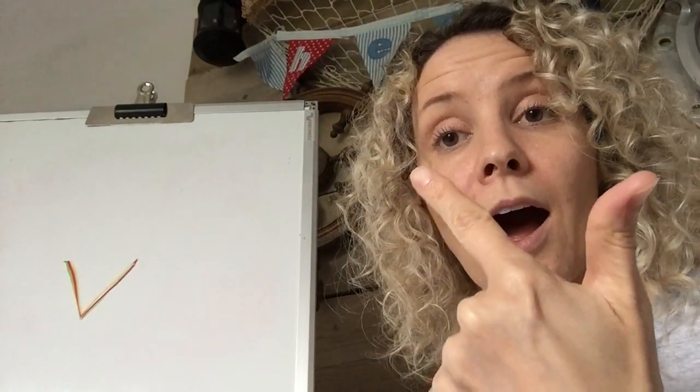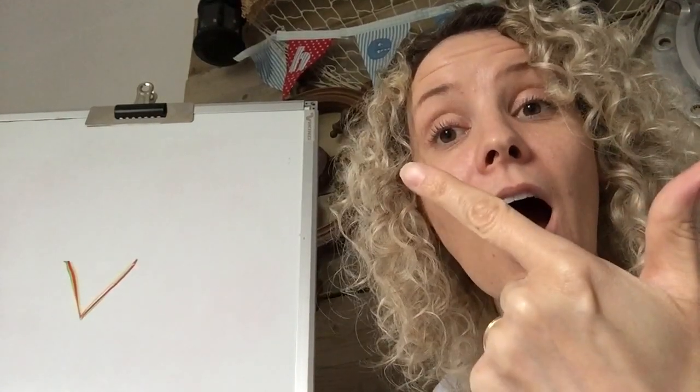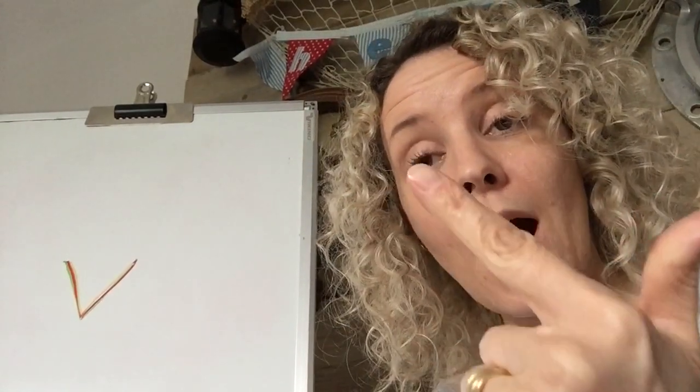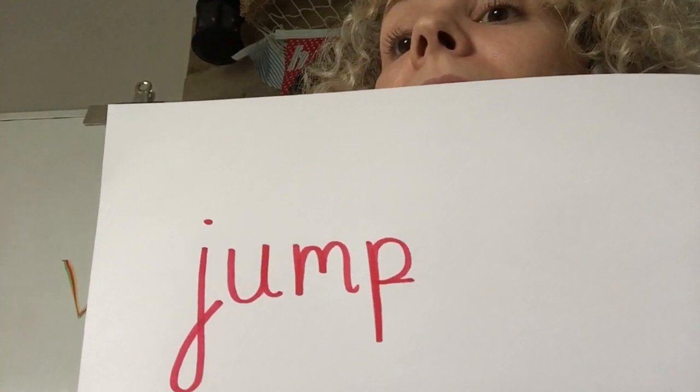J, jump. J, we've done. So j, ah. We need an ah, don't we? Well done. Ah for umbrella. J, I can hear m for monkey. J, p. What can you hear at the end there? J, p. Well done, it's p, isn't it? Fantastic. Jump. I've finished jump. Have you finished jump? Shall we share them? Okay, ready? Show me now. Let's have a look at jump. See if we've got the same. Oh, yep. Well done. Fantastic job.